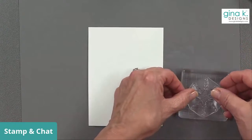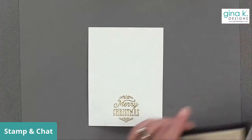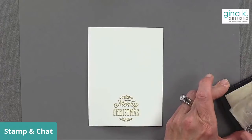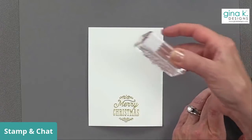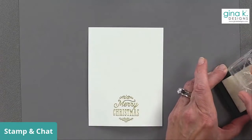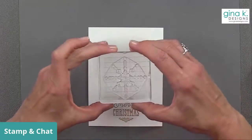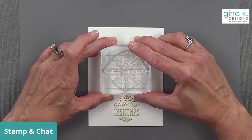Okay, so I'm going to put that down there, and then I'm going to start in the middle of the card with my first snowflake. I know I'm using an acrylic block. I'm using one of our comfort blocks. You see that nice rounded edge? No sharp edges on these comfort blocks. We do get very dependent on our Misty, but it's kind of fun once in a while to stamp with a block. Okay, so I'm going to stamp right there.